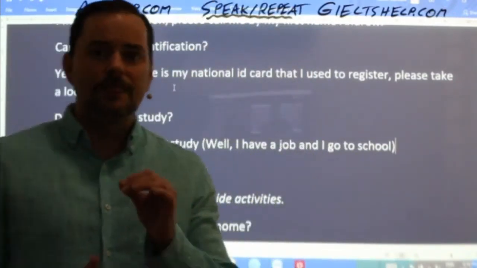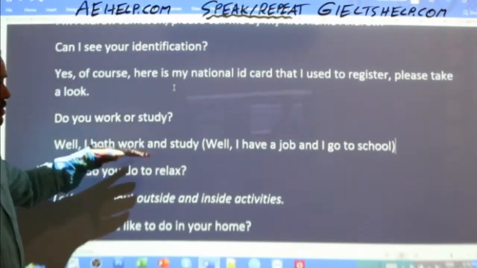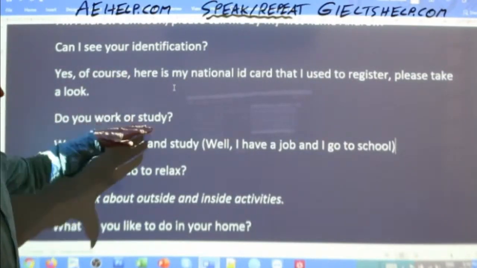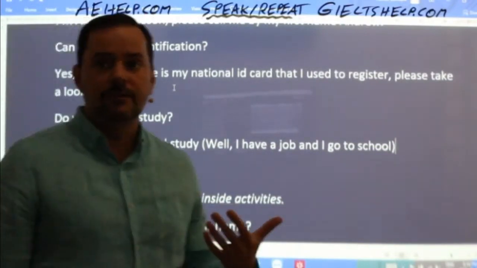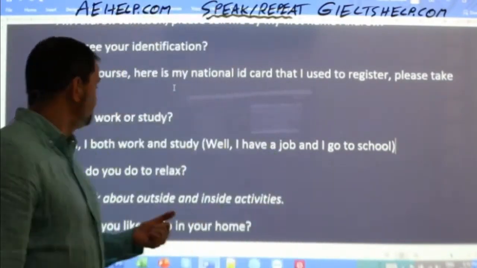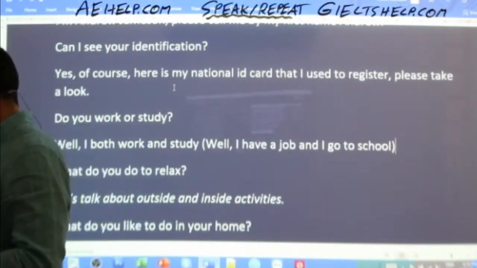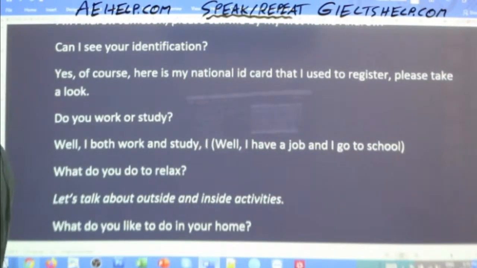But if that's not the case, then I definitely recommend that for the first 2, 3, especially icebreaker questions, just use the vocabulary that's in the question to start off, okay? So here, do you work or study? Well, I both work and study. And then you can paraphrase after.